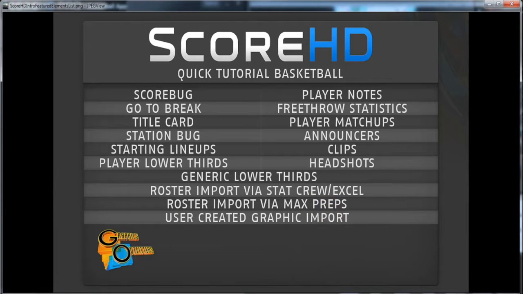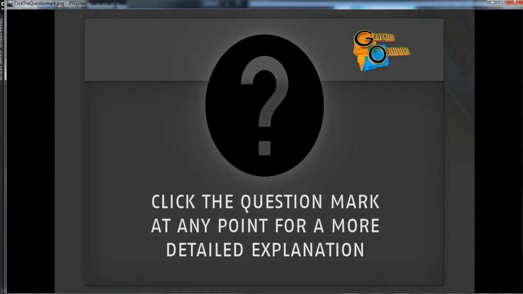So that's the subject matter that we'll be looking at today. And we have a click the question mark. So anytime during the video, you'll see down in the lower right-hand corner there'll be a question mark. And you can press that, and that will take you to a video that more thoroughly gives you a little deeper explanation of what each function does. So anytime you have a question, just press the question mark at the lower right-hand corner.